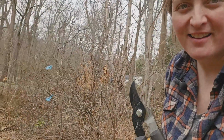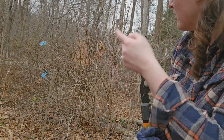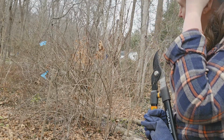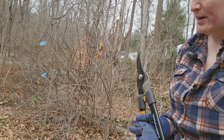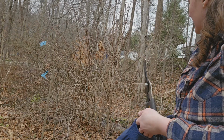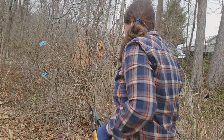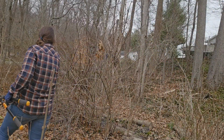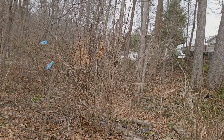And here are the other... Oh gosh, I'm supposed to look at the sky. I'm supposed to look at me. There's my other elderberries right over here. So I'm gonna go look around the base and see if I can cut some of the other stuff away that's not elderberry. There's a lot. Never realized how much. Like this is just, yeah, a branch. Lovely.